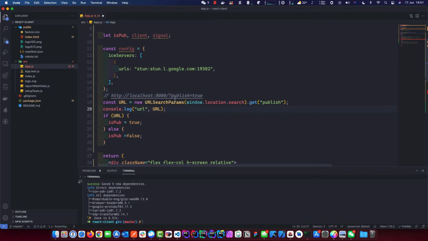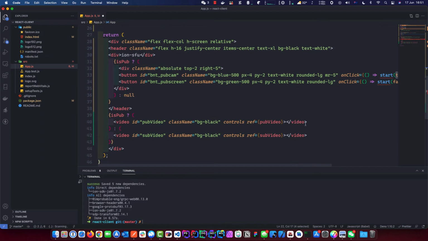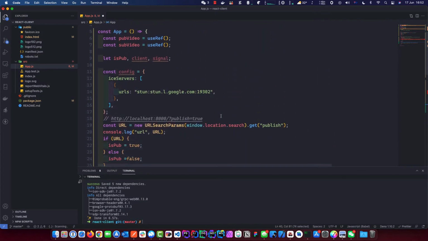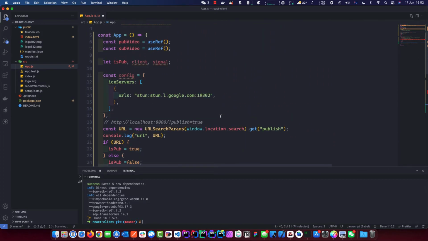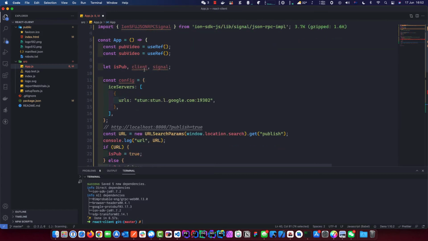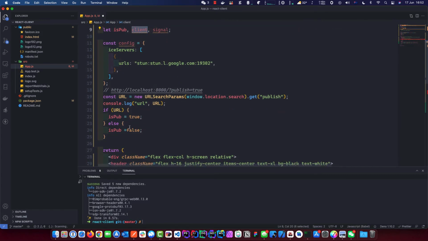If we do that, then isPub becomes true, and we display the correct stuff for the publisher, for example the buttons and the video. Sorry, my tongue got curled up. Sorry about that. Alright, so that's what this is.